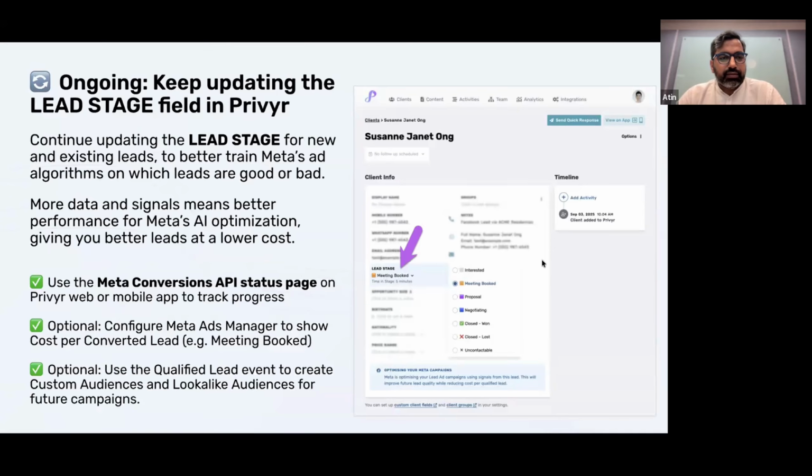All right. Okay. So on Meta Conversions API status page, you can also see the bird's eye view of all the stages, everything that's happening, all the signals being sent, as well as on your own Ads Manager's Event Manager. You can also check there if these events are syncing there. So it's the same data, but it's now available on Privyr directly.